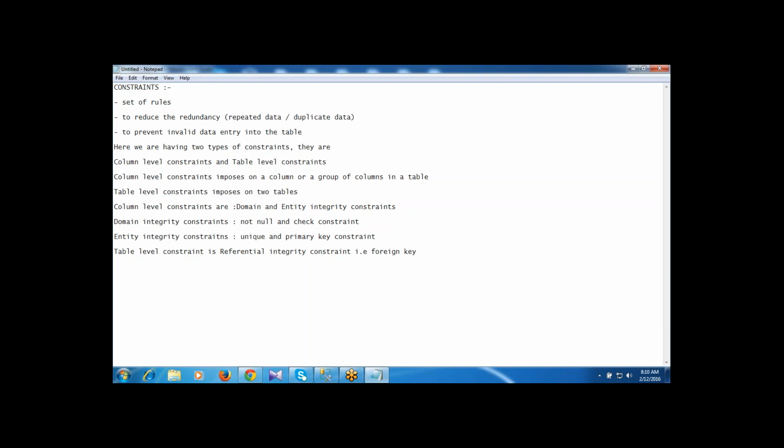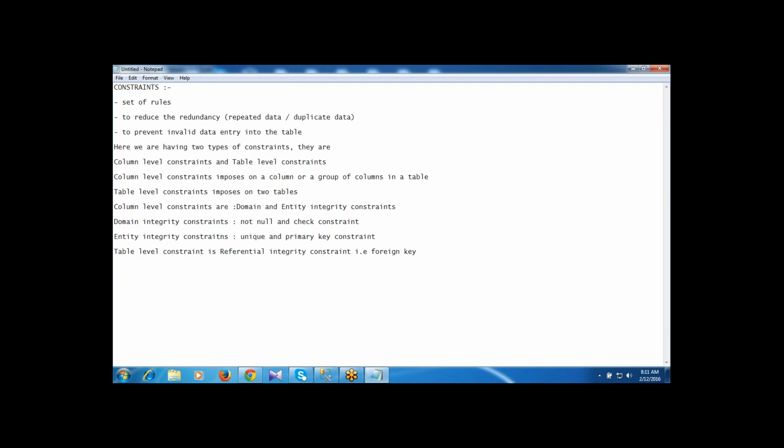Here we have two types of constraints: column level constraints and table level constraints. Column level constraints are imposed on a column or a group of columns in a table. Table level constraints are imposed on two tables.